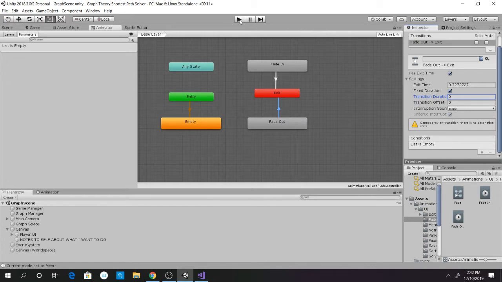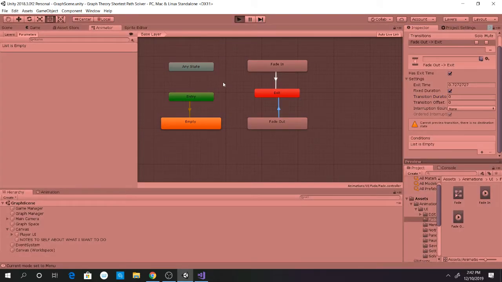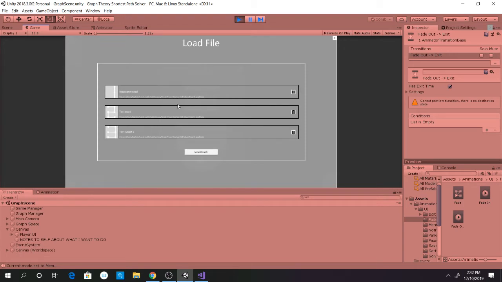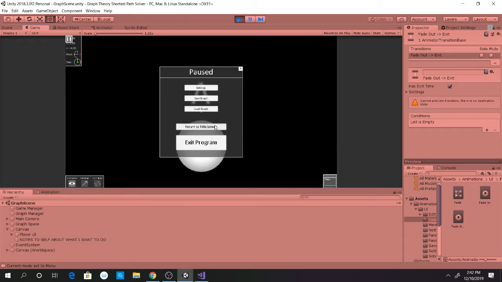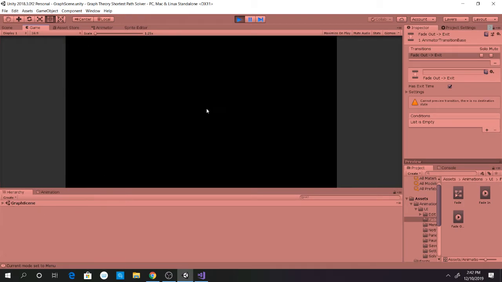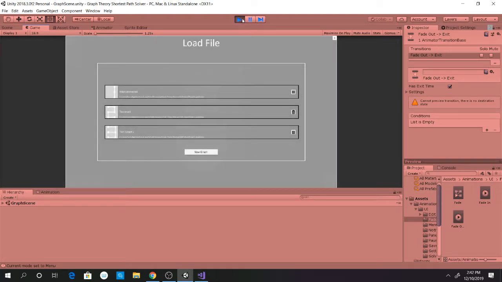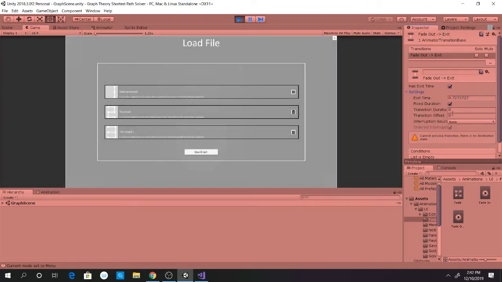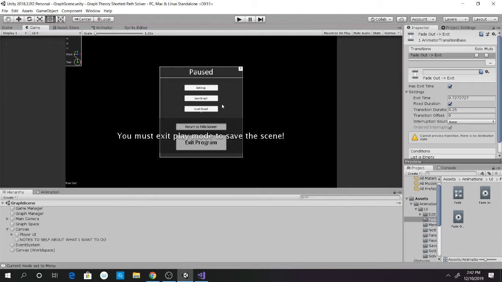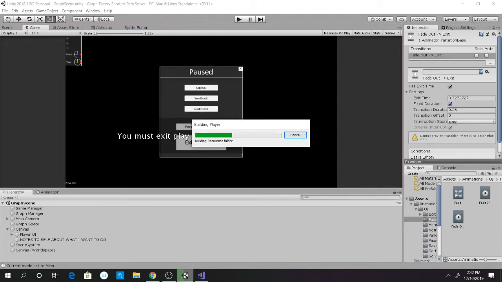Let me get rid of that and see what happens. Okay, I do not know what's happening. It might just be that I need to test it in the build because I'm not sure if it's just the editor. So I'll go ahead and test it out first like that. So let me build.